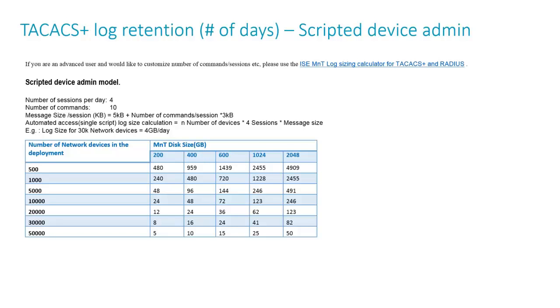Here's an example. If you have TACACS and you need a log retention of so many number of days, you need to use this table. For our use case, you have the number of sessions per day is 4, and for 30,000 network devices, we have calculated the log size of 4 gigabytes per day. Now, based on that, and if you have a 30-day log retention need, the MNT disk size you'll have to choose is 1 terabyte.